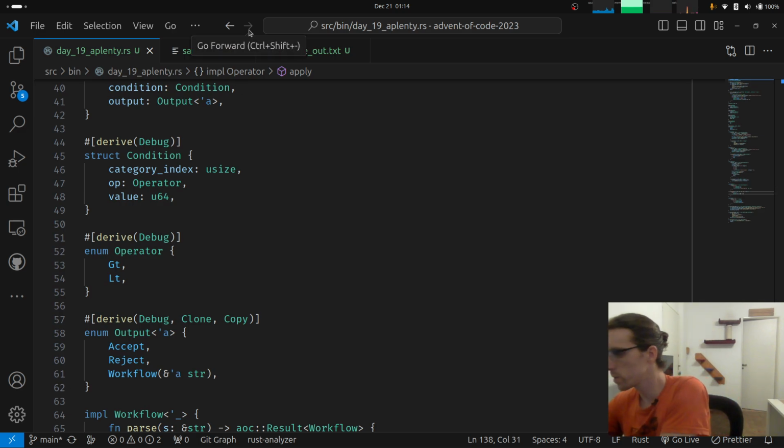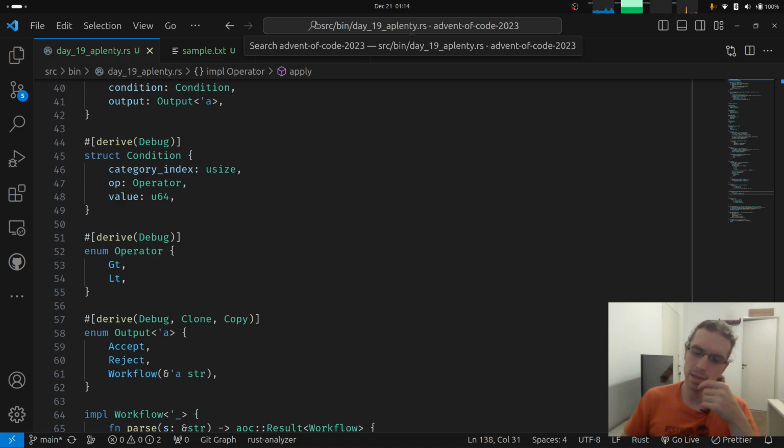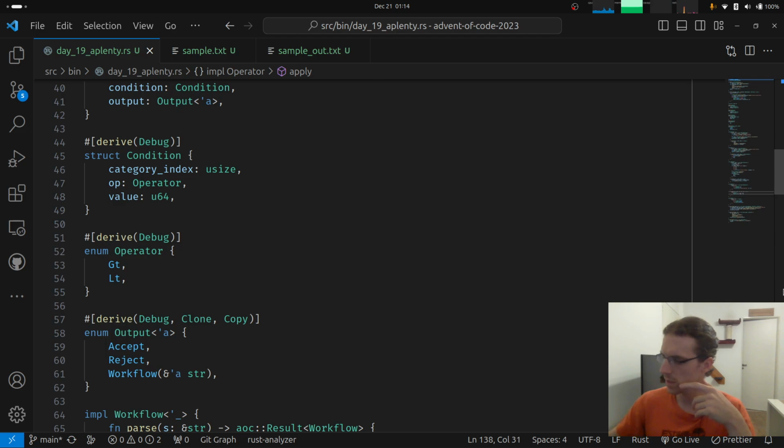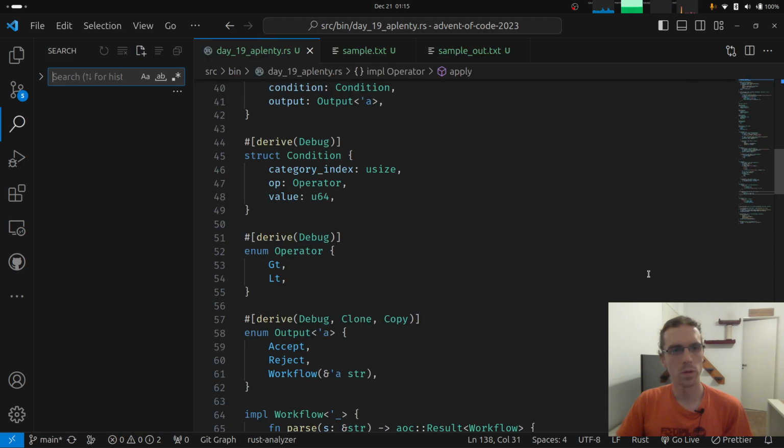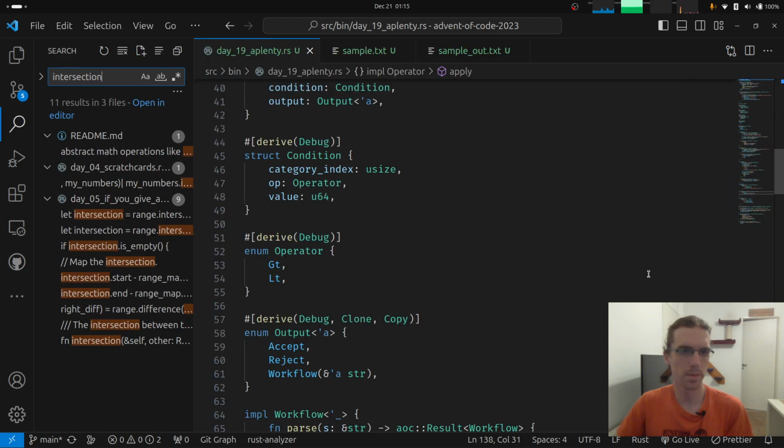So how are we going to go about this? And I guess, is this sort of an interval math kind of problem, like the, I don't know which problem it was that had intersection. Day 5, wow, already day 5 was quite complicated. But I don't know if this is like a maths interval logic, because I don't know if we'll need to intersect intervals.